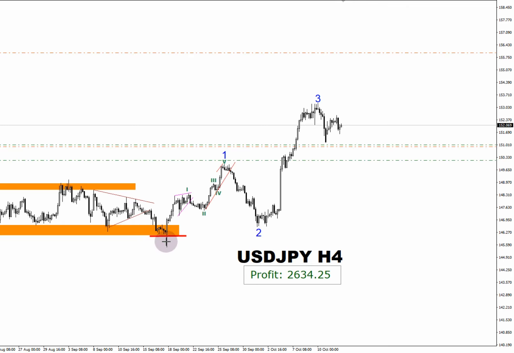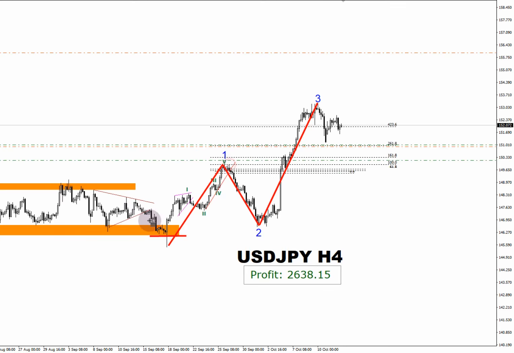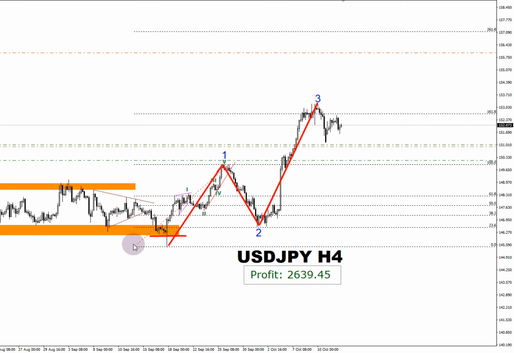In this analysis, the fourth wave has fully completed on the daily chart, which was followed by an impulse, then a second correction, with the third wave proving to be the longest in length. After that, we need to apply the Fibonacci ruler to measure how strong or weak the trend is. This is determined by the third wave. If the third wave reaches the 161.8 level, it indicates a strong and significant upward trend.